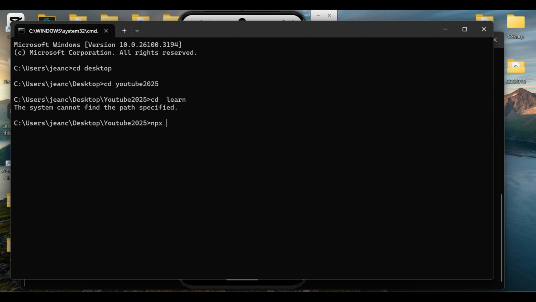If you have not installed React Native on your Windows or Mac, just go to the React Native website, download Node.js, and install everything as well. Today we are just going to learn how to build a beautiful calculator.